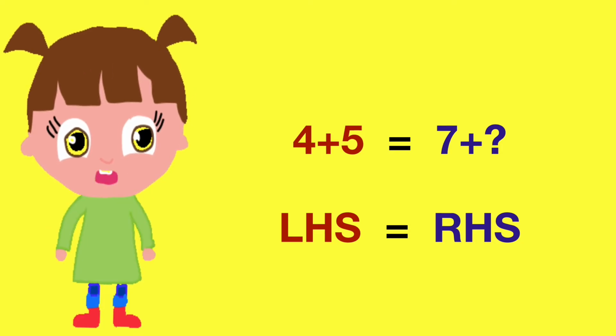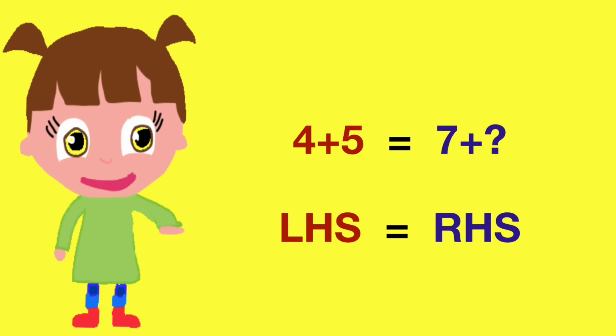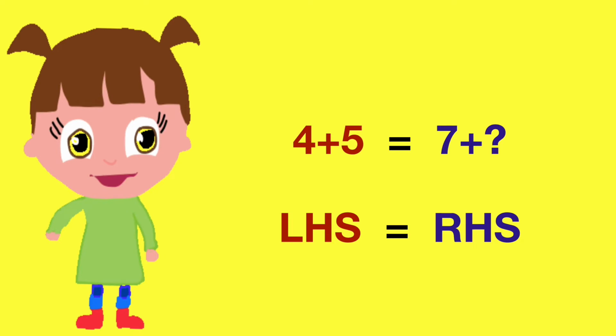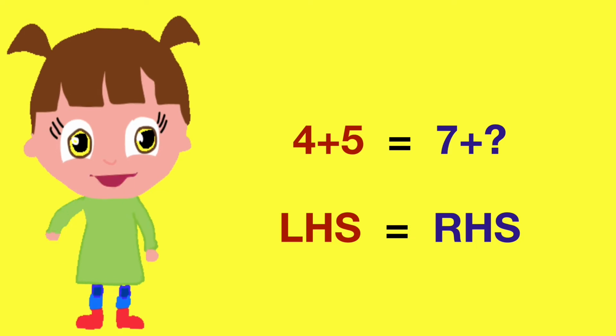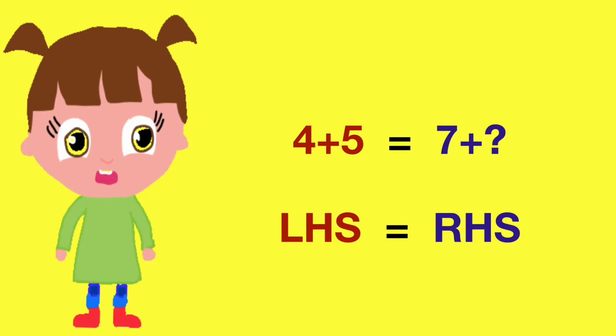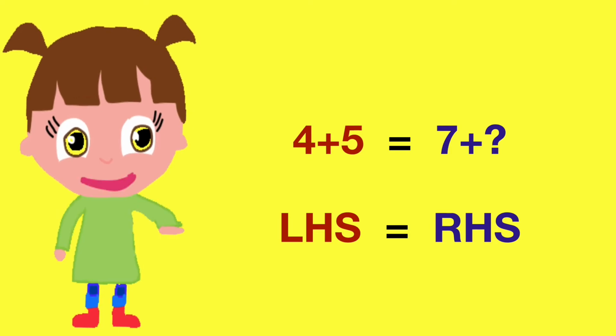The answer for 4 plus 5 is equal to 9. And when we replace the question mark with 2, 7 plus 2 is also equal to 9. So both the sides are equal, which is equal to 9. Now let's practice this concept using some counters and a fun-based activity with Aria.